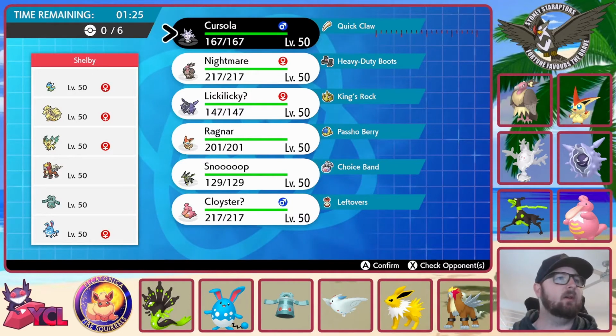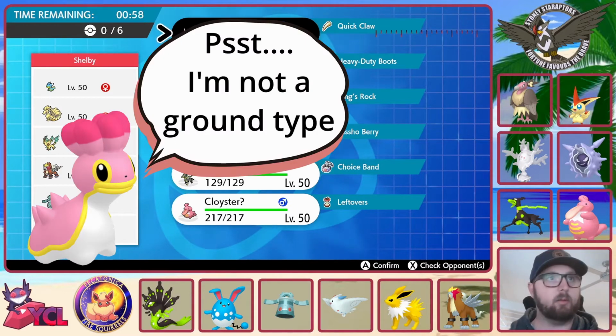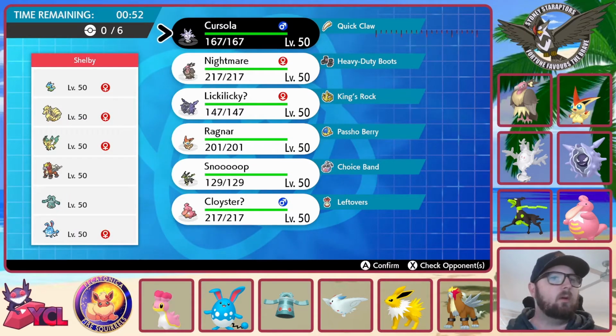Shellos, really? No Zygarde. No Togekiss. Is that no removal? That's very strange. Okay, I wish I went Sash Cursler then. Okay, no Zygarde, they bring the other ground type. No Jolteon, they bring Leafeon. And no Togekiss, they bring Ninetales.